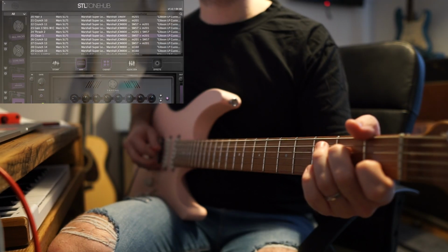So I wanted to mess with some of the cleaner tones on this as well, because I've actually used one of the old Super Leads and they are insanely loud, by the way. Like, I don't know how anyone didn't go deaf from using one of those live. But it had some really cool clean sounds on it as well. Just that kind of broken up.